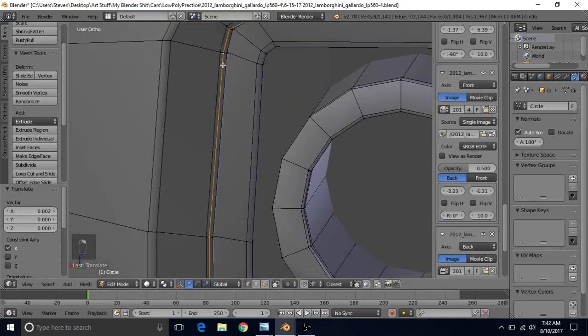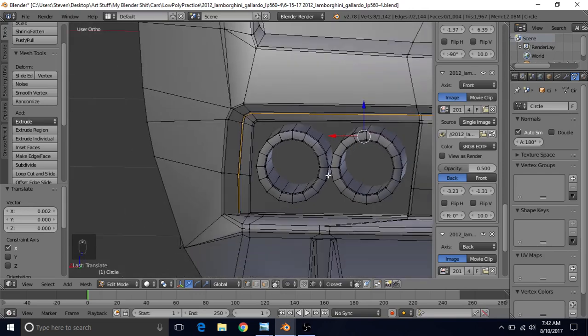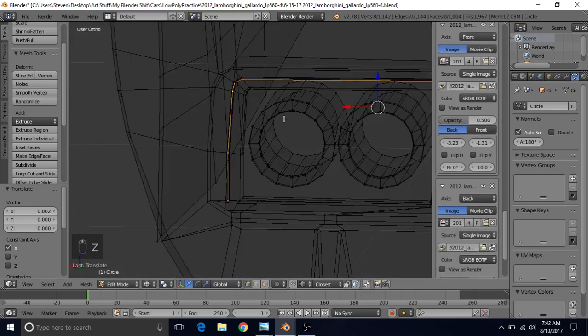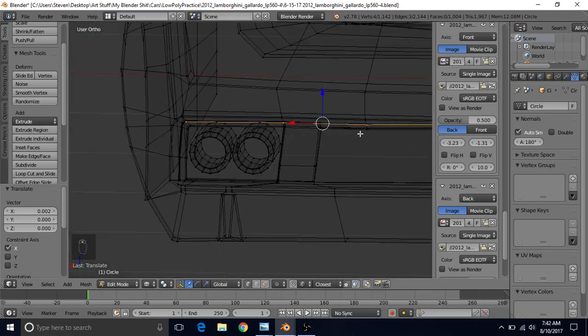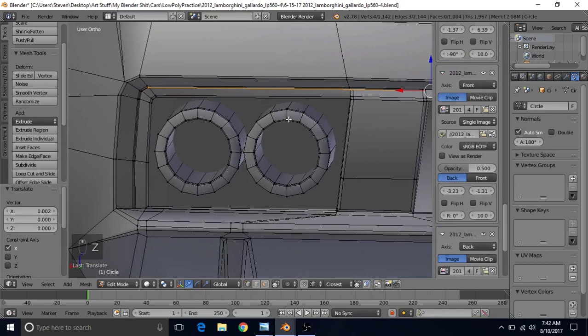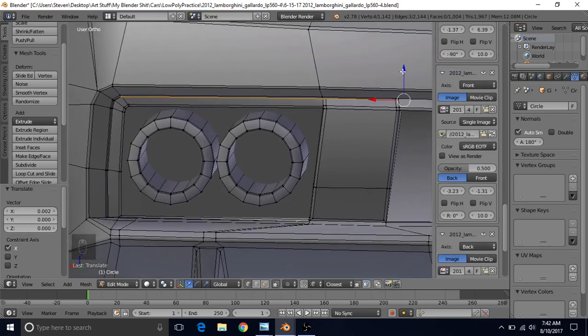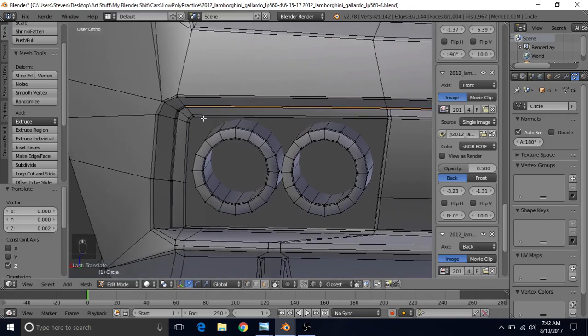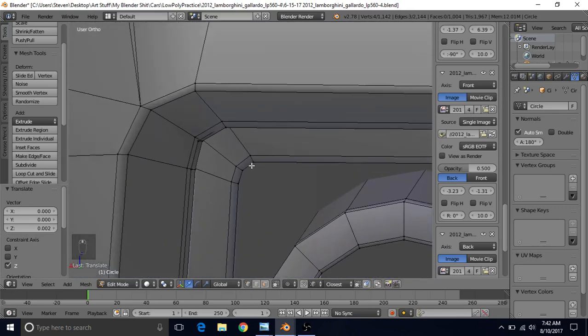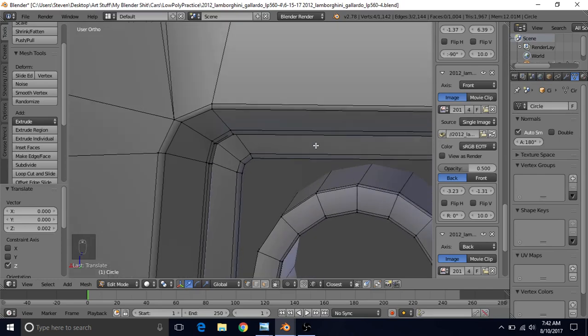Then we're going to do Alt right click again to make sure that we have the correct vertices selected. Z for wireframe, C for circle select, and now we're going to deselect all the ones that we just moved, and now we have nothing but the top vertices. And we're going to do the same thing, we're just going to drag this up a little, and that'll do something similar to what the inset would have done, just in the opposite direction, so that we have a little more distance outward all the way around.